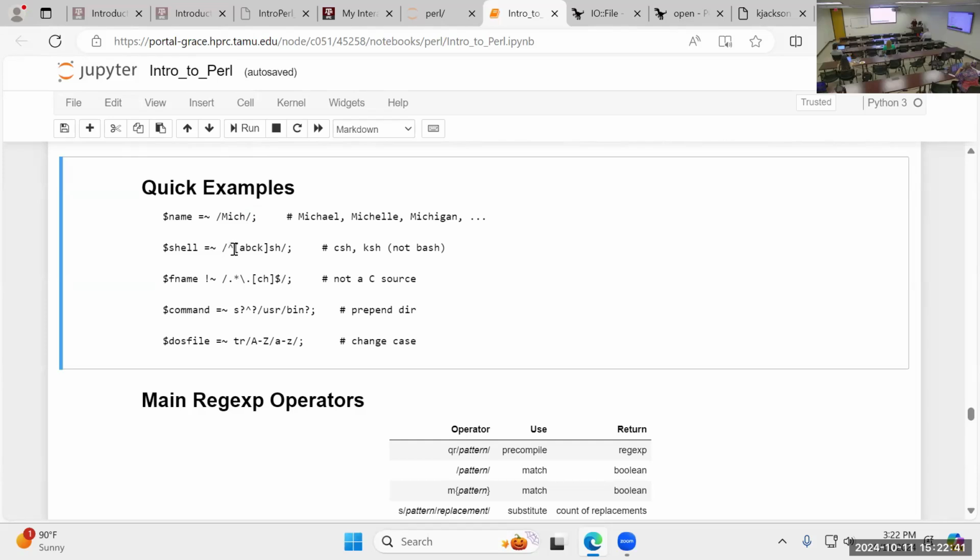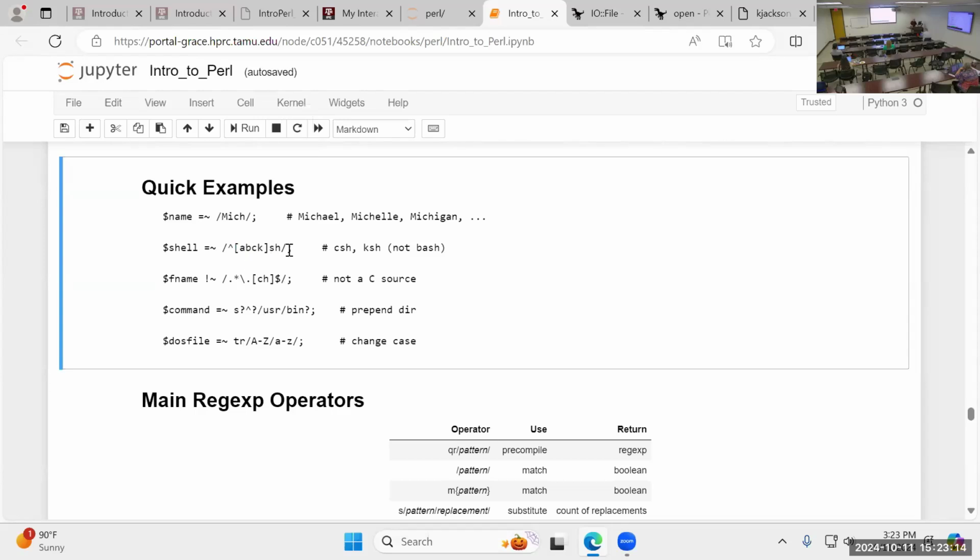I can put some special symbols in there. For example, the up caret means that it anchors the pattern to the beginning of the string, at the beginning of the line. So it says, okay, at the beginning of this string here, you have this pattern here. And the square bracket is a character class that says you can have either A, B, C, or K, but it only matches one letter.